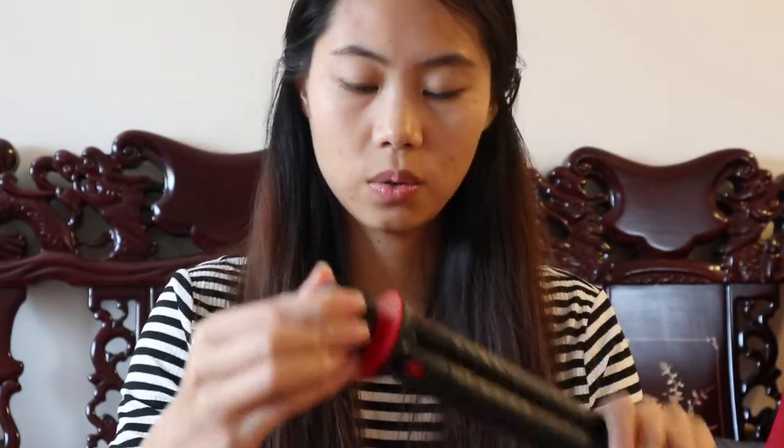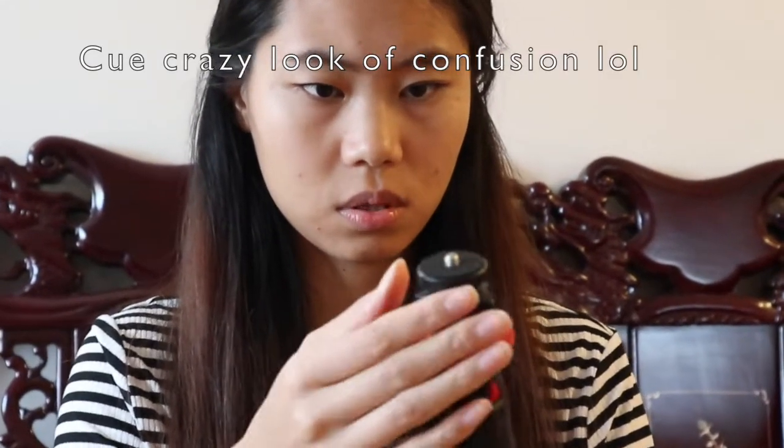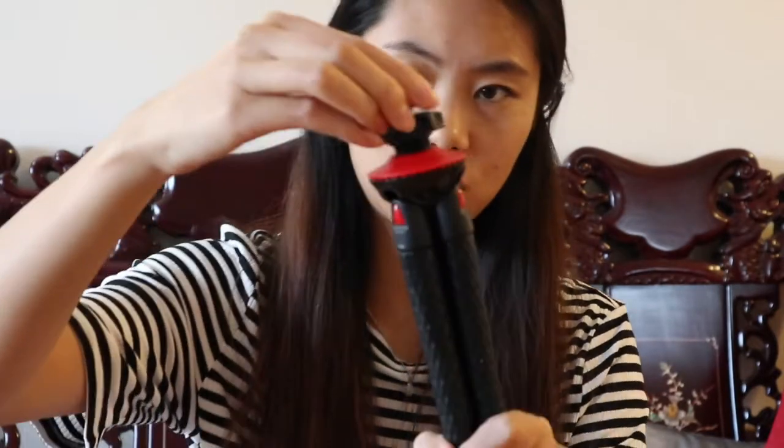And then, for the big mama, we got the actual stand part. So this is what it looks like. And then this part, ooh, it rotates. This one loosens it, I'm assuming. And then you stick it on this platform and then you spin it on. And then, what is this? What is this for? Oh, yeah, okay. So this makes it looser and tighter, I guess. And then you lock it down. I don't know, you lock it down. And then yeah, it doesn't move anymore. Well, look at that, okay, cool.